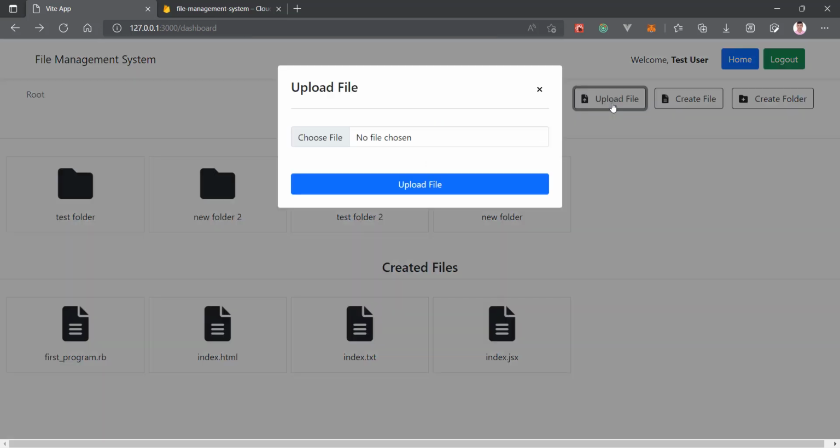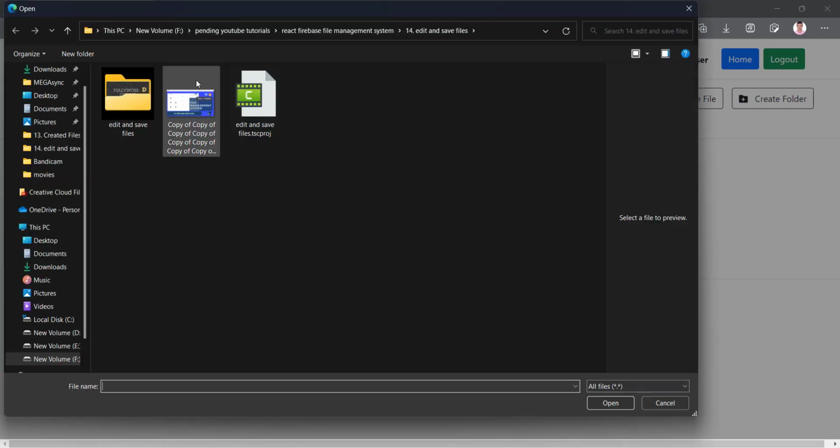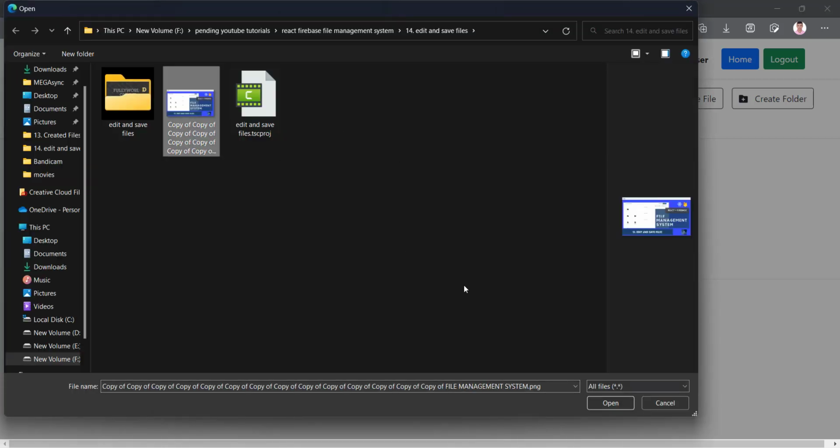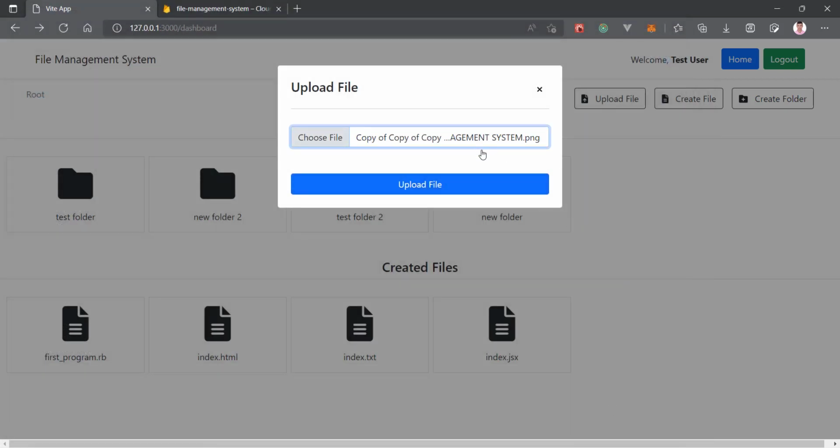Let's click on upload file. Now you can see that we have this upload file, and user can choose any file here. So user can choose any file, like I am choosing this file here, and just open it. So you can see that we have this file, and when user will click on upload button, so till now nothing is happening here. Now we are going to move forward, and we are going to add this functionality here.